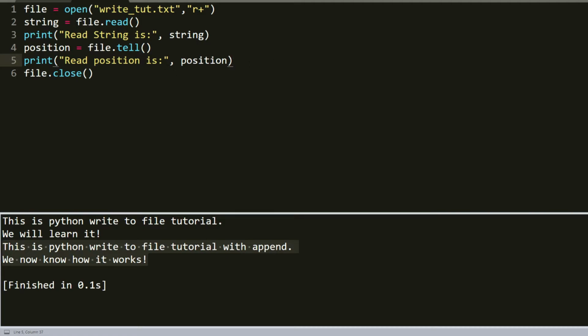Next, we change our position to where we want to change it. So file.seek, 55 and 0. We are changing the position to the end of the file. And again we are reading our file with file.read.